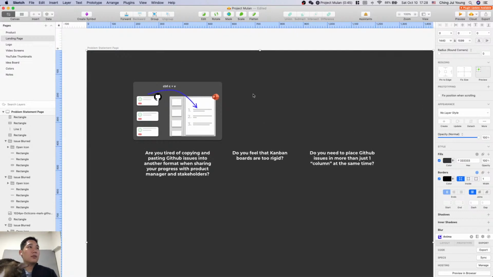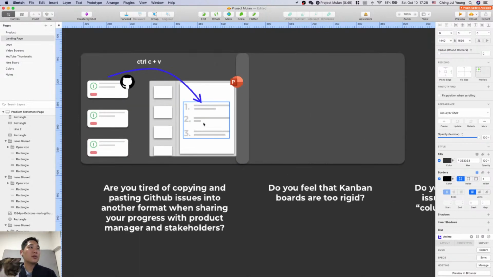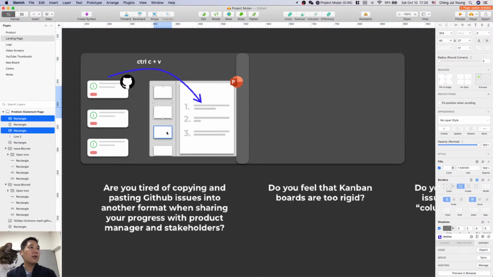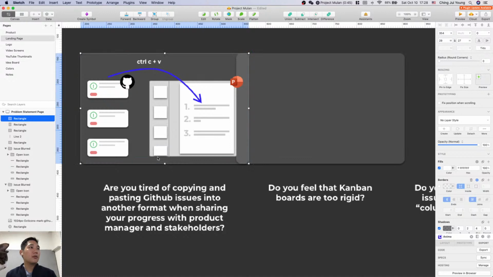So let's see if we can have the same backdrop here. I still feel like it's too big here. Maybe if I shrink these things here, move this aside. See.